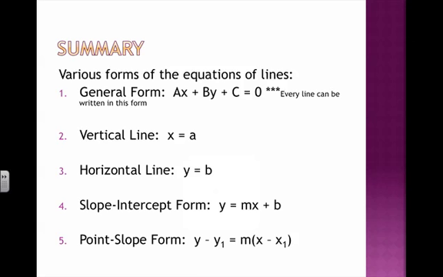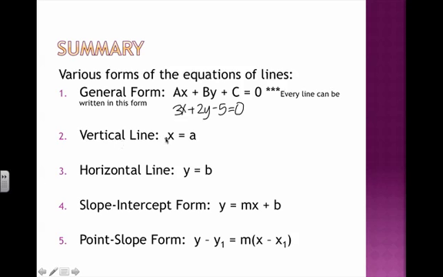So one thing that we didn't so much go over is the general form of a line. Every single line can be written in the form of ax plus by plus c equals 0. So for example, like 3x plus 2y minus 5 equals 0. This is your general form of a line. You won't see it this way very often just because it's not very useful, but this is an equation of a line. And we did go over a vertical line.